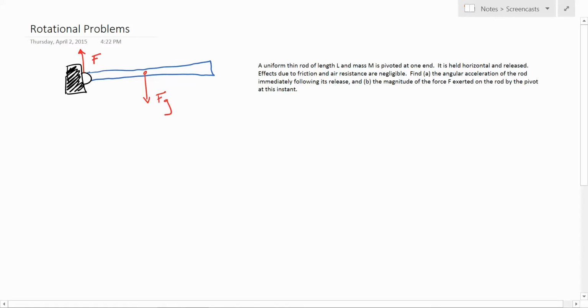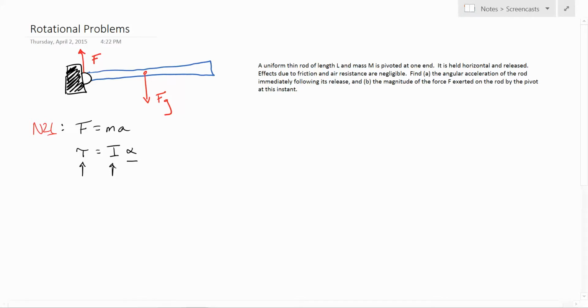So, I have here some forces, and I'm asking for an acceleration, so this makes me think Newton's second law. So, I know, because I practiced translation-wise, it's F equals ma. Because I know I switch all these things, I know here that torque is equal to I alpha. So, I want alpha, which means I need both of these. I need the torque, and I need to find I.